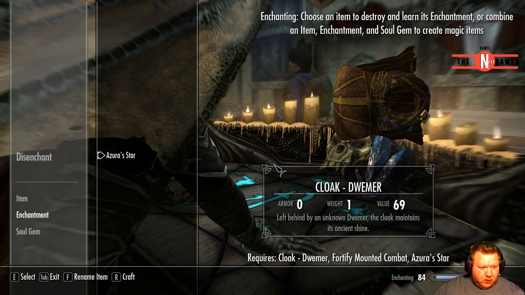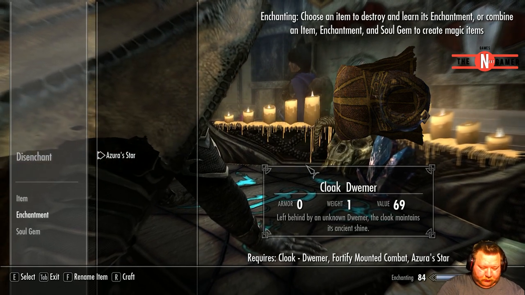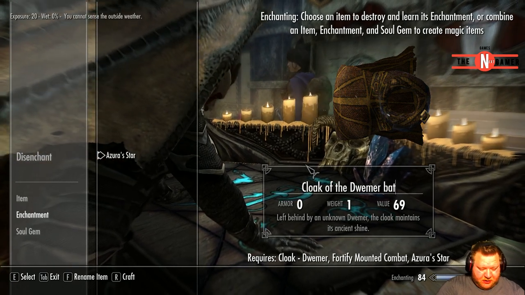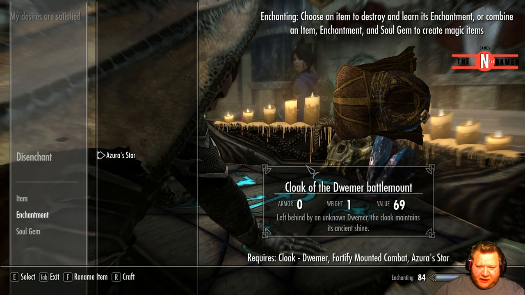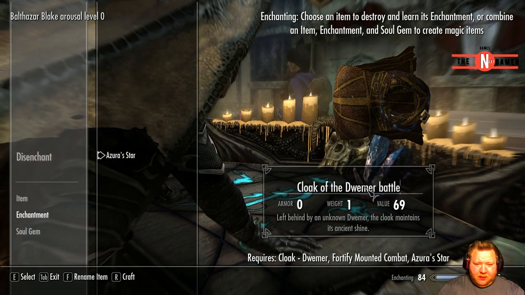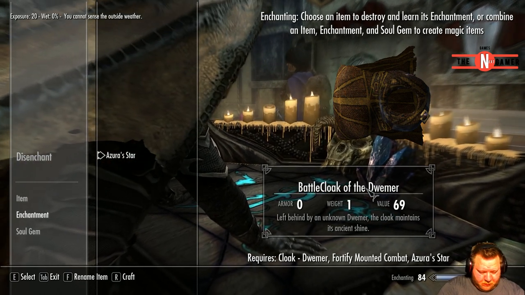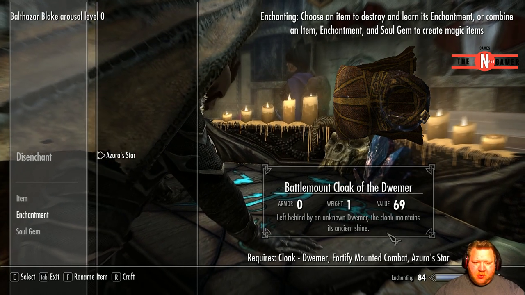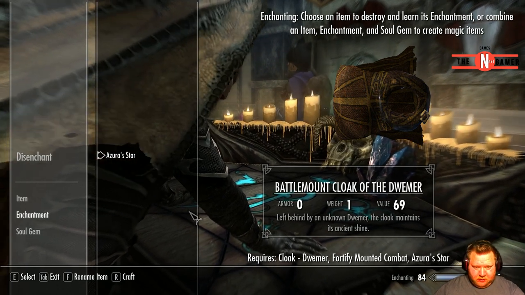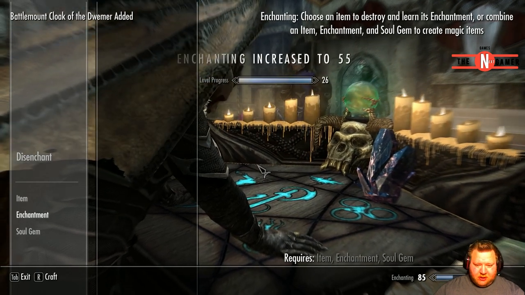So okay, let's rename. Oh no, that was the wrong button. Cloak of the Dremmer. Battle mount. Cloak of the Dremmer battle mount. Oh, wait a minute. You know what? I think I'm gonna do it this way. Battle mount cloak of the Dremmer. That sounds a bit more. Oh, no. Well, yeah. Nice.